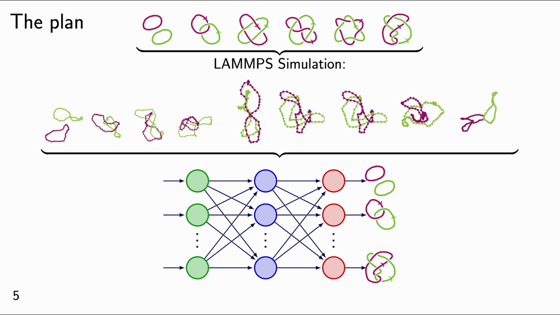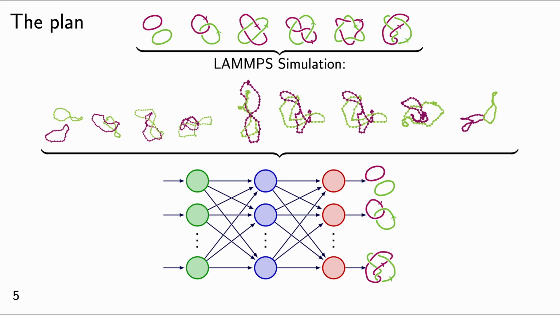The general idea is that we're going to start with a bunch of different links, these up at the top, and we're going to shake them up using some molecular dynamics software called LAMMPS. If we want to train a neural network to classify the links, we need many, many different geometric copies of the links that are all topologically the same. For example, this one here with two unlinked rings, we've shaken it up here, and you can tell it looks like that one, whereas for these ones, it's harder to tell which one they correspond to. Then we're just going to take all of this, feed it to a machine learning network, and see what comes out.